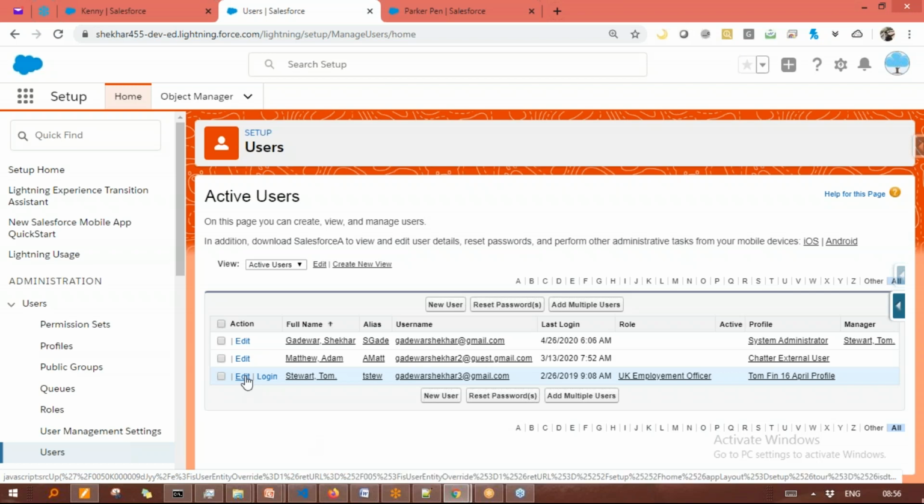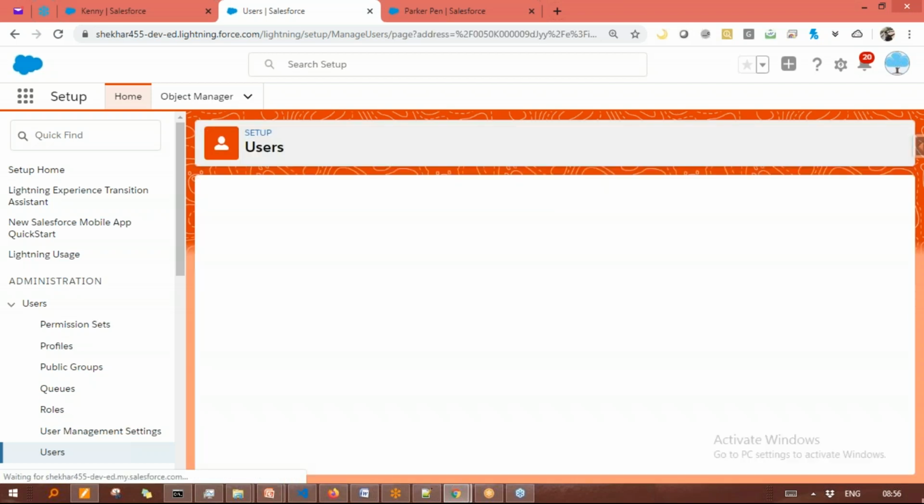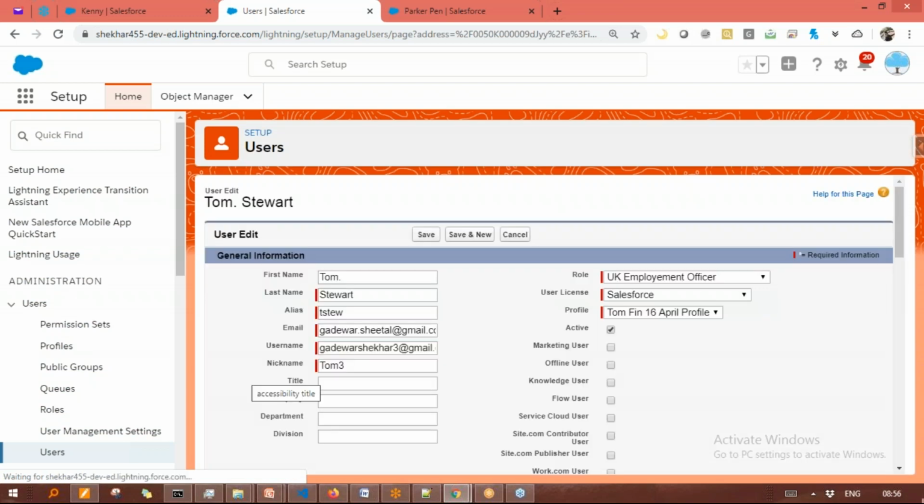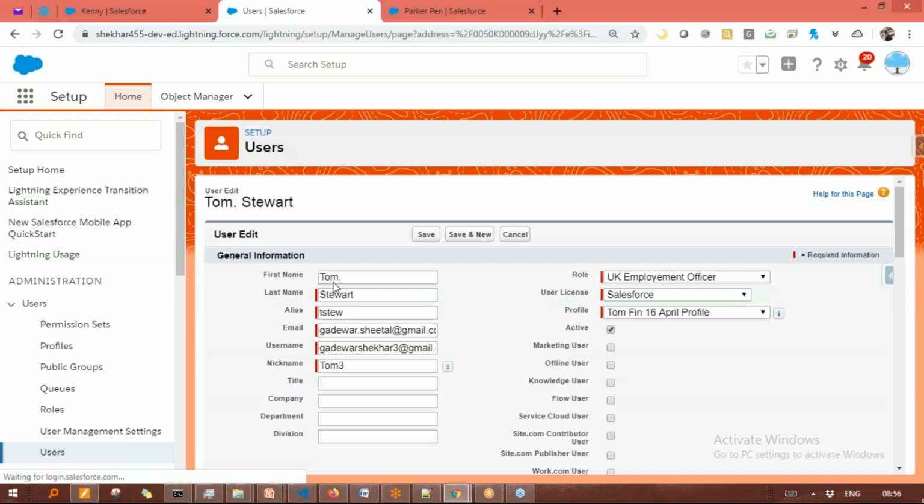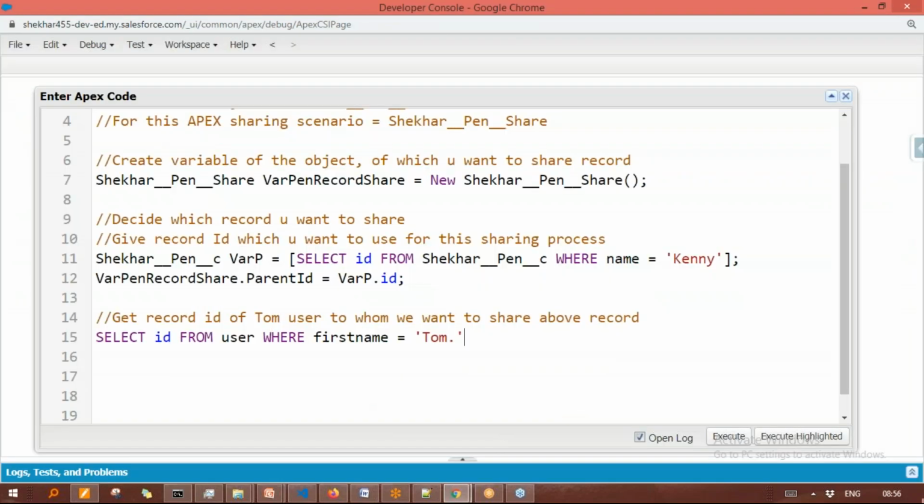If I edit this, then I can show you also his first name. What is his first name? I'm going to click on the edit button, and I'm going to simply copy his first name because I know there is only one person in my database with that name. So I don't need to worry about anything else. I'm just going to copy Tom dot, something unique value, and I'm going to come here and write Tom. So I'm just going to paste it here. So this way I know only one record will come.